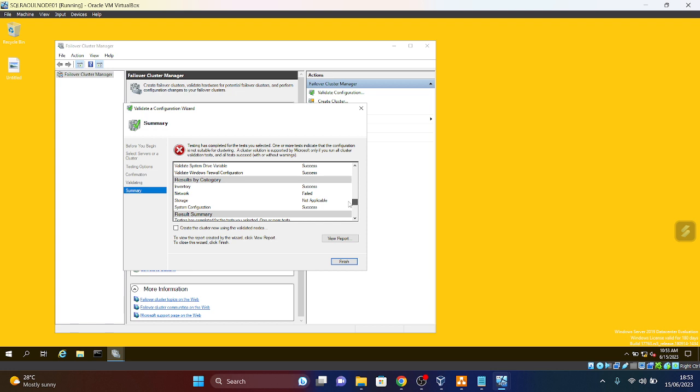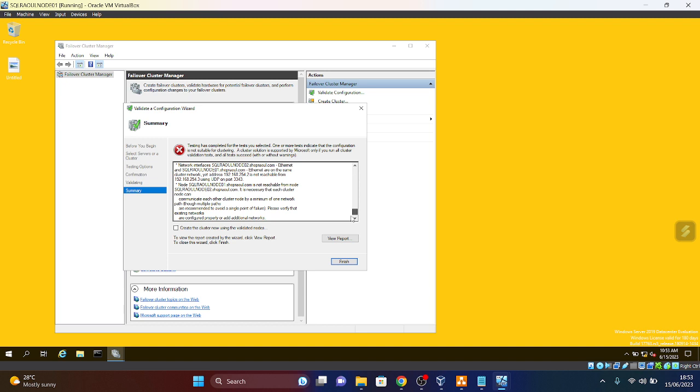A cluster solution is supported by Microsoft only if you run all cluster validation tests. I don't think this is a very bad issue. Let me go through it. Network interface, same cluster, the IP address is not reachable yet.